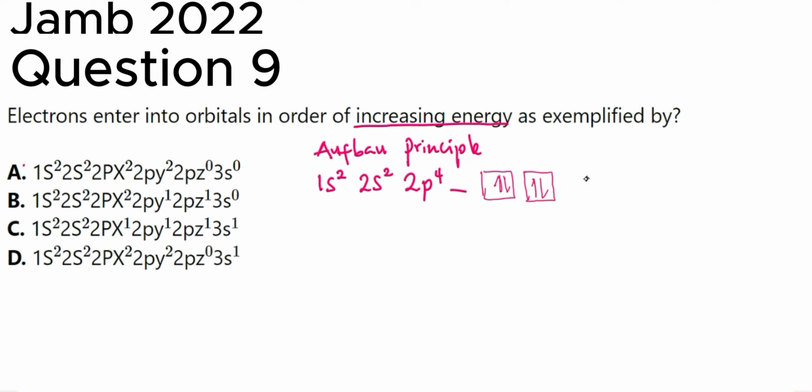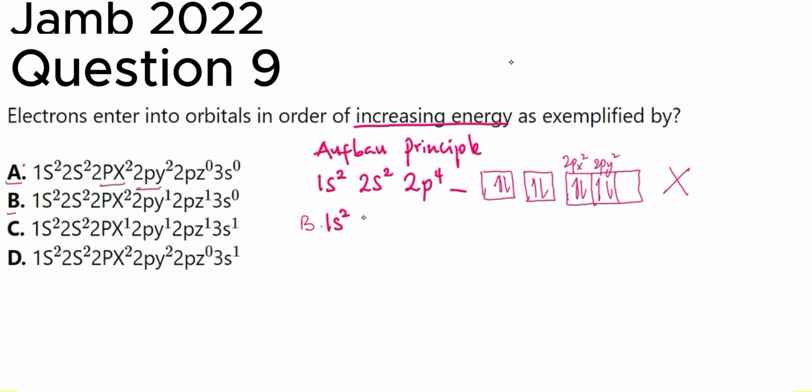The same is applicable to the 2s orbital. Now the p orbital has 3 degenerates and a maximum of 6 electrons. Each degenerate will get 2 electrons. You can now see this is 2px2, meaning that you have 2 electrons in the px degenerate, 2 electrons in the py degenerate. Having this, it is totally wrong because it is against one of the rules, which is called Hund's rule, which says that the electrons are filled into suborbitals singly before you pair them.